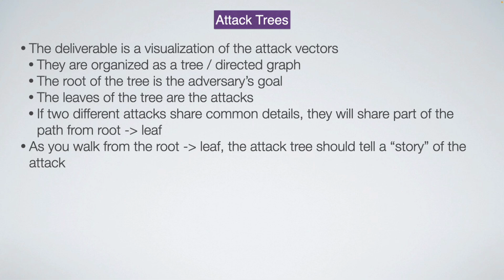And there may be attacks that are related to each other. So they're almost the same attack, but they differ right at the end. They'll be along the same branch. There might be 2 attacks that are completely different from each other. They'll be on completely different branches. And if you traverse from the root to the leaf, it should tell the story of the attack. So this slide will make more sense in a second when we look at an actual example.